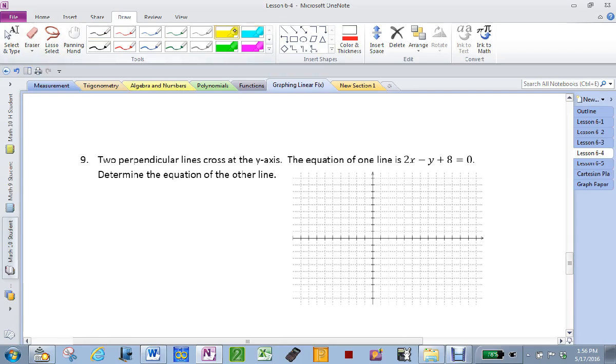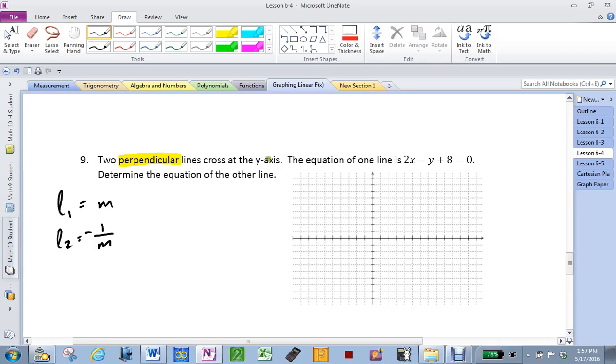So now we're going to do the hardest one. You guys should have this on your screen still. Two perpendicular lines. How much information is in that question? There's a lot, isn't there? What does this tell us about the two lines? They're going to cross.